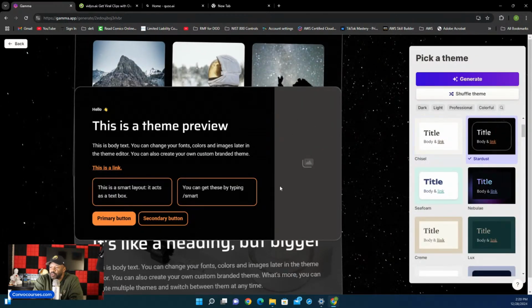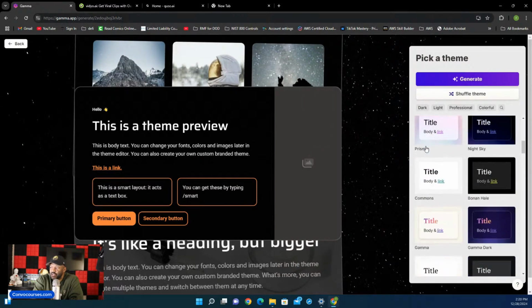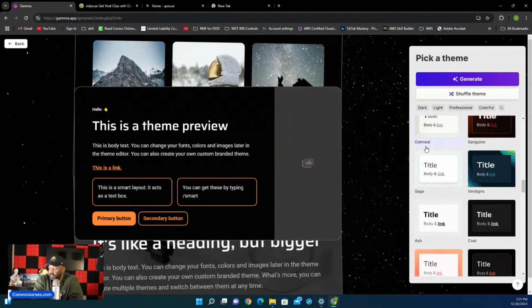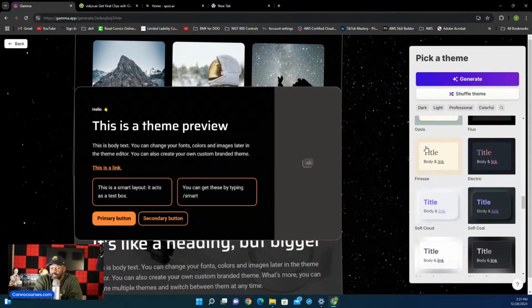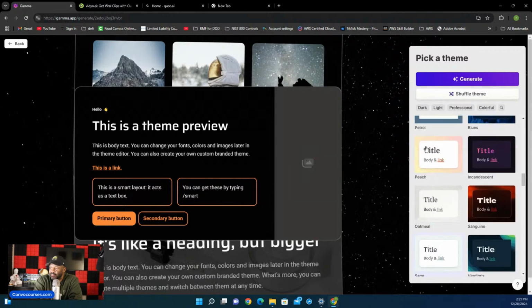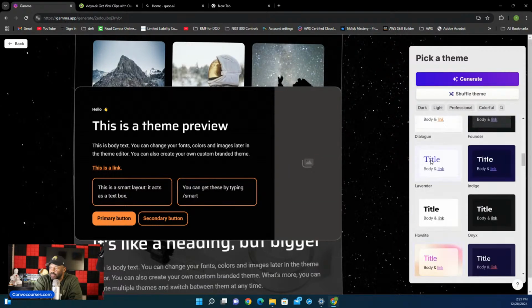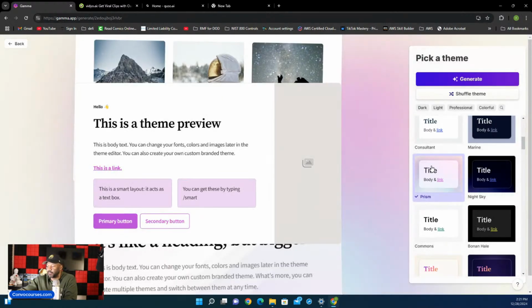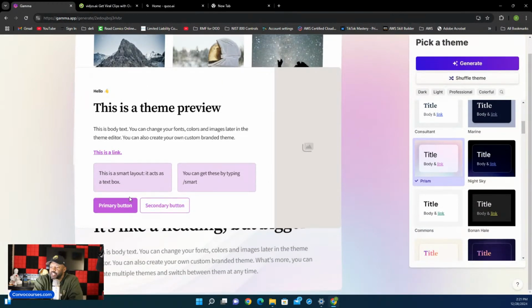And it gives me more themes. I have dark themes. I can have pastels. I can have all these different colors and all this stuff right here. If you want to see it there, that's what it looks like. But yeah, it's lots of different things we can do. We want it to be kind of bright and fun. So let's go with this color right here. We're going to go with that template, and then you can change the buttons if you want. And that's pretty much it. Let's just go ahead and generate.